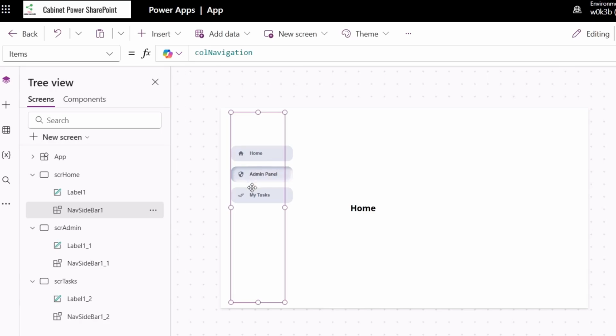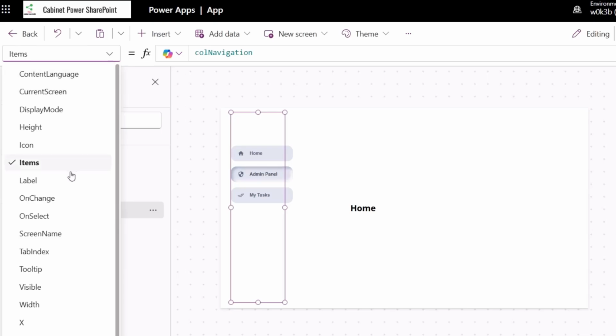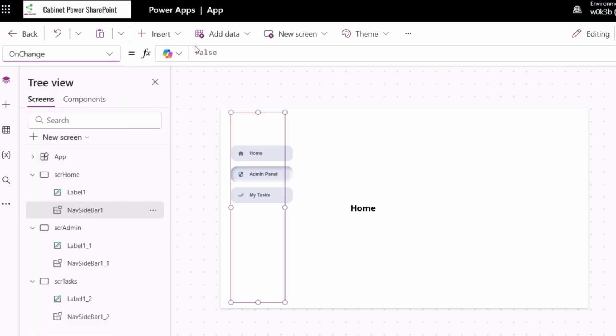When we select our nav sidebar control or PCF, we just go to the OnChange property here and we need to use Switch. Instead of a nested if statement, I will use Switch, okay?